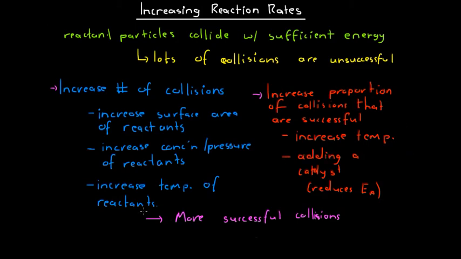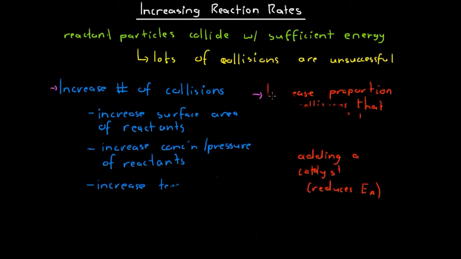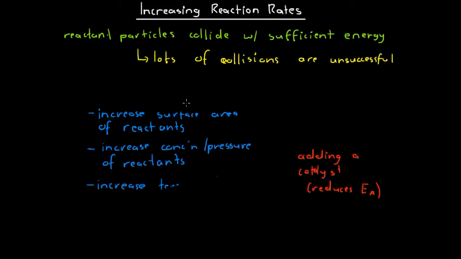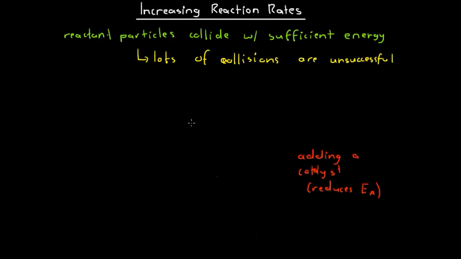So if we want to look a bit further at this idea of a catalyst, we're going to take a generic example. Adding a catalyst reduces the activation energy. And so what we're going to do is look at an example of an exothermic reaction, just a generic exothermic reaction, maybe a combustion reaction, maybe the combustion of some petrol. We're going to draw an energy profile with a catalyst and without a catalyst. So firstly, we'll draw it without a catalyst.